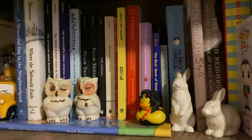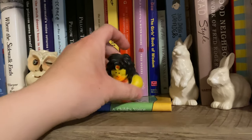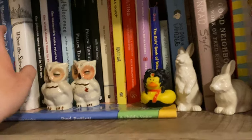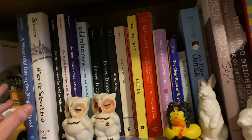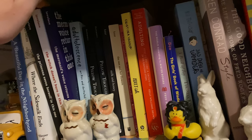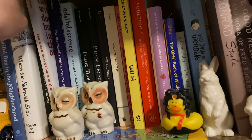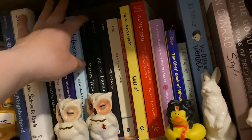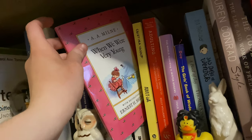Over here I have my poetry and quote book inspiration section. This one's called Pied Poetry and it's actually autographed by the author. I have some owl salt and pepper shakers and a rubber duck I got for the opening night of my first high school production. I have A Beautiful Day in the Neighborhood — it's all Mr. Rogers poems — and Where the Sidewalk Ends by Shel Silverstein. I have all three of the Women Are Magic series by Amanda Lovelace: The Princess Saves Herself in This One, The Witch Doesn't Burn in This One, and The Mermaid's Voice Returns in This One. I have Adult Lessons, Pillow Thoughts 1 and 2, Milk and Honey, The Sun and Her Flowers, and When We Were Very Young by A.A. Milne.